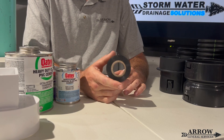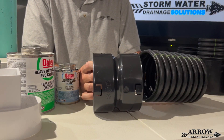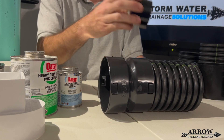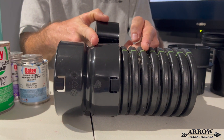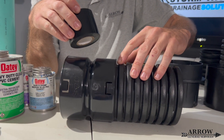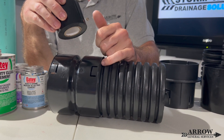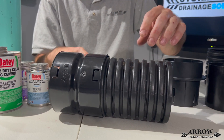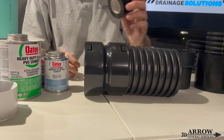This is corrugated tile tape. You want to use this tape any time you're making a connection between a corrugated pipe and a fitting, or between a corrugated pipe and the bell end of another corrugated pipe. Once you snap the connection together all the way, wrap this tile tape around it at least 7 to 8 times to make sure you have a good solid connection. This will keep roots from entering that seam and keep the pipe from leaking, which also helps keep roots away from your system.